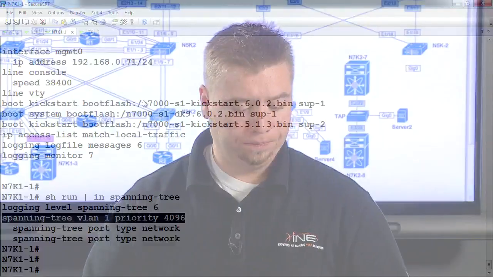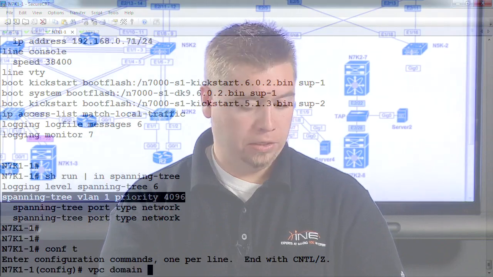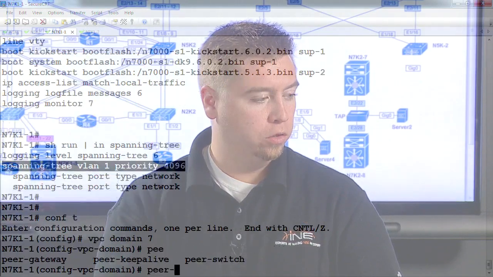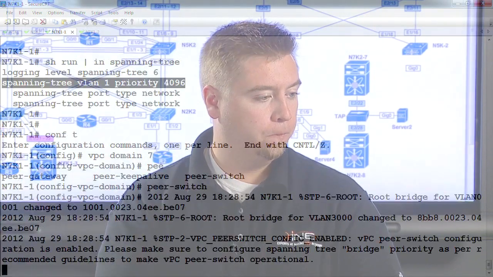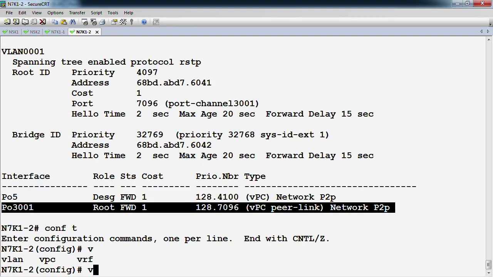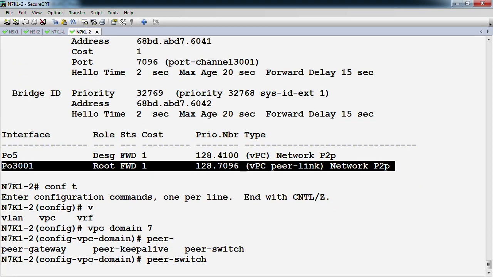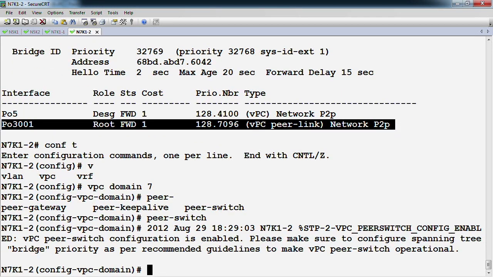We could say under the VPC domain, we say VPC domain 7, which is the peer switch. On both of the switches, if we say VPC domain 7 peer switch, then I would want to change my spanning tree priority to be equal between the 2 of them.